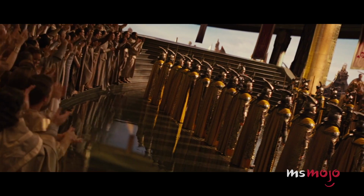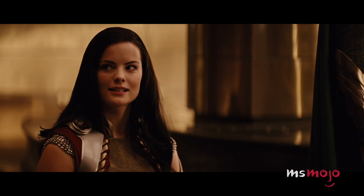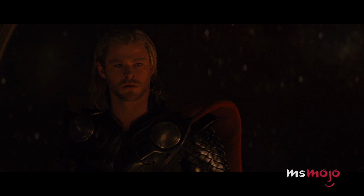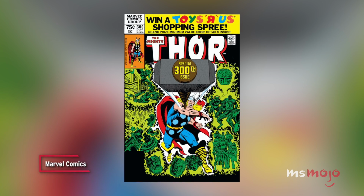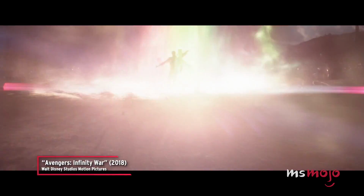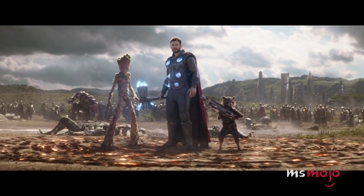He wears a bright red cape, silver armor, chainmail sleeves, and his staple helmet. Although the costume could have looked ridiculous, it came across as positively royal on Chris Hemsworth. This is one of the few times where the actor actually made the costume look better than it ever had in the comics. Thor even pulled off the not entirely the same but pretty similar look when he had short hair and his new axe in Infinity War.